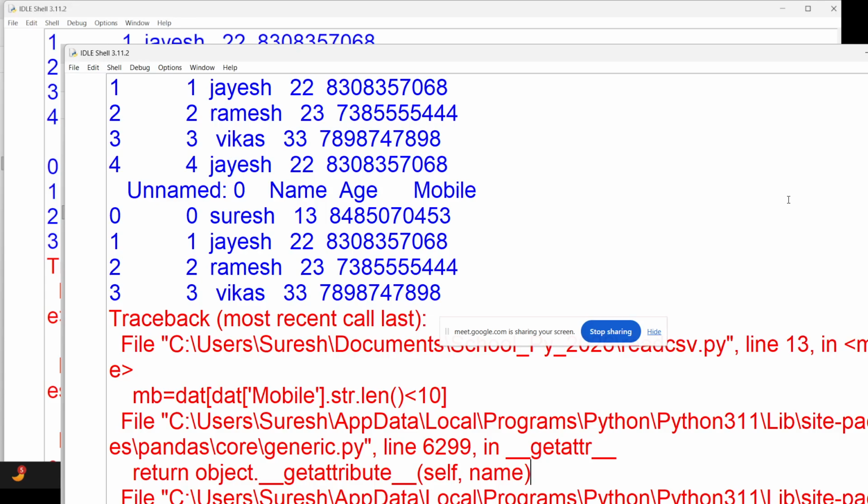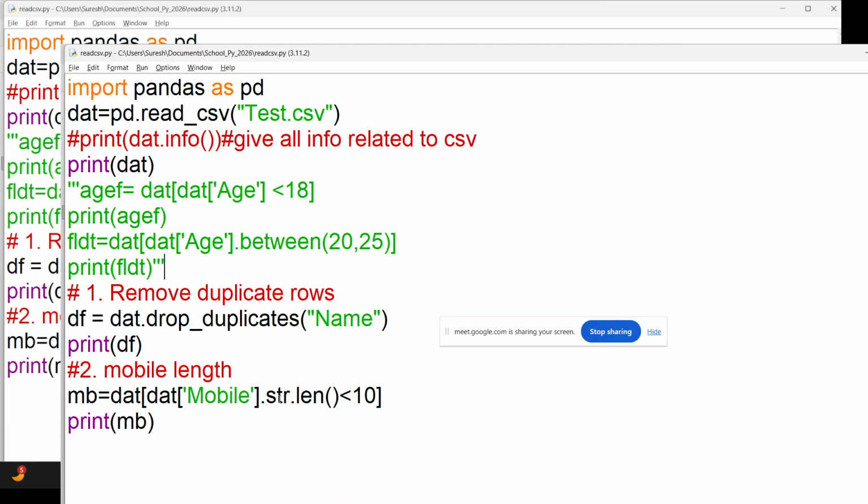Which error? Let us check. Did we make any syntax error? So this is correct. We have one variable where we have all the data in DAT. DAT of DAT's mobile number dot str dot length. This condition.